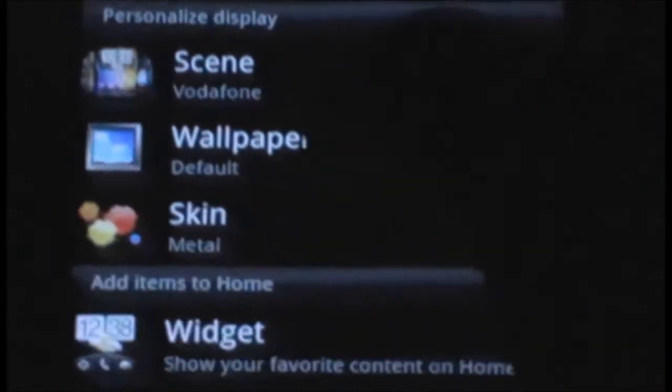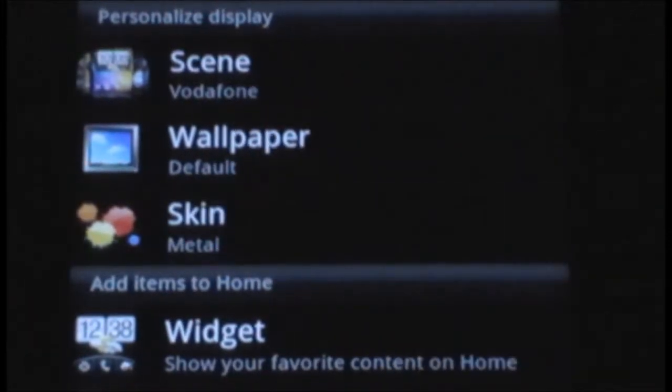And something else which they've added, which is a really nice feature, is called skins. It takes you into this skin inventory, which you can download more. I've downloaded, I think, most of what you can. You got Music Lover, Chinese New Year, HTC Wood. Let me get the light for you so you can see.